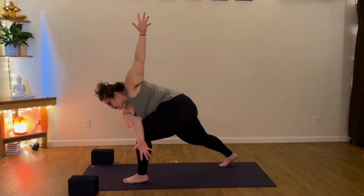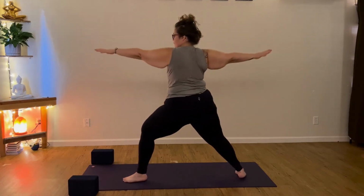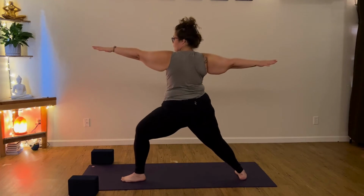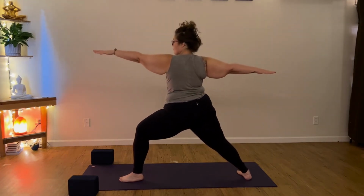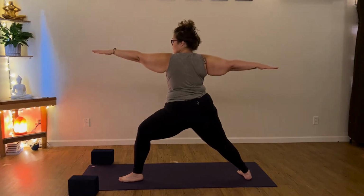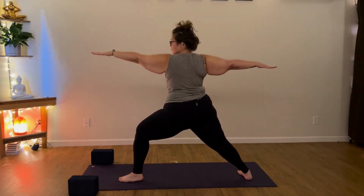Full breath in. Warrior two, sweep open, ground your back foot. Your front heel lines up with your back arch. There's a long space between your feet and a bend in your front knee. Look forward, spread your fingers.